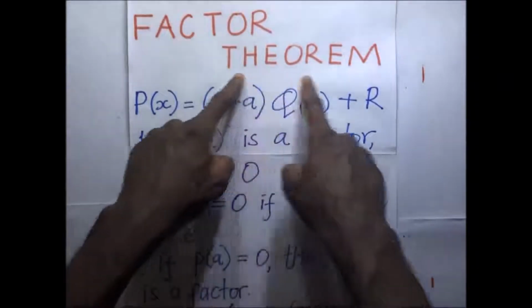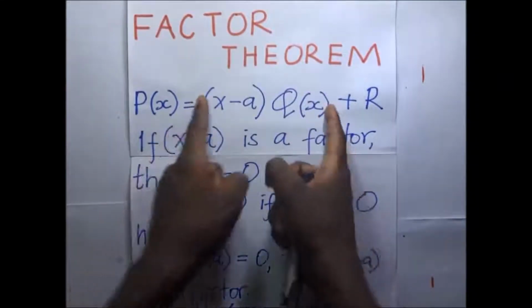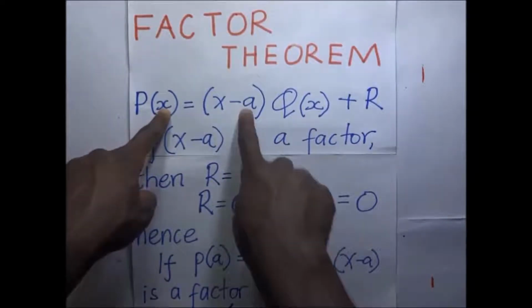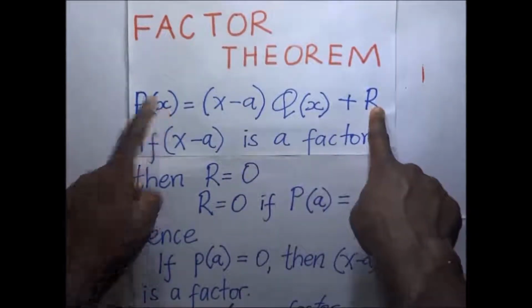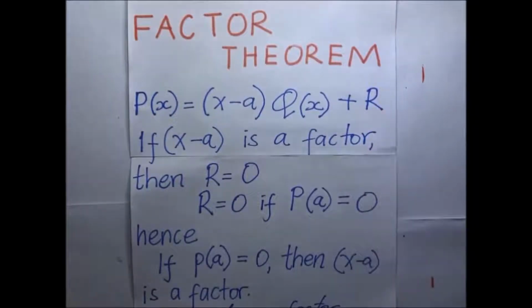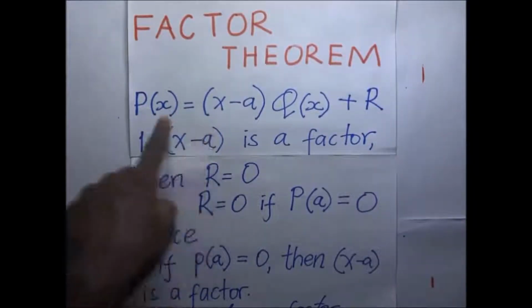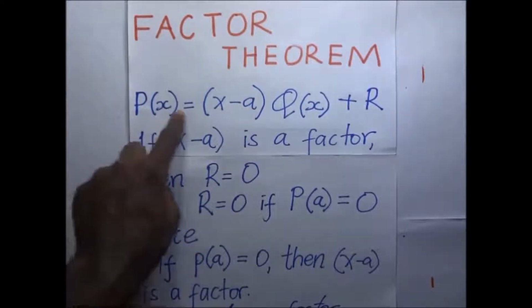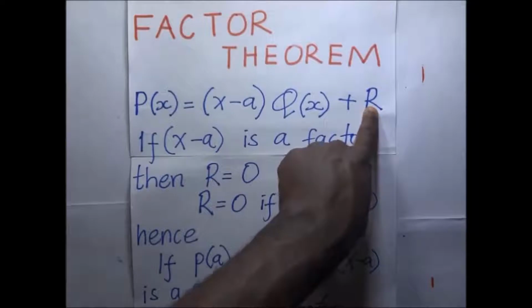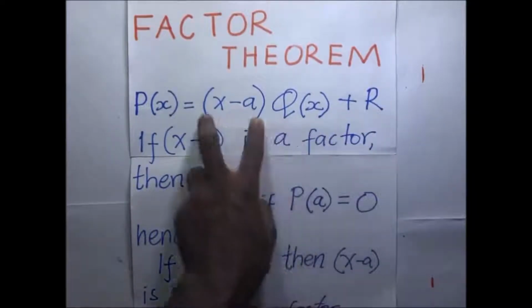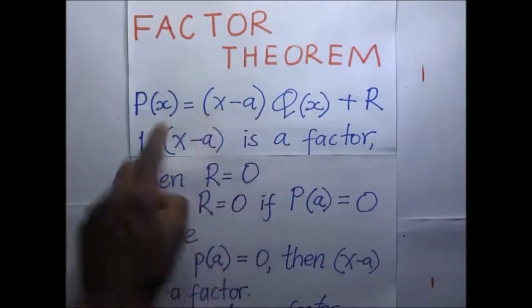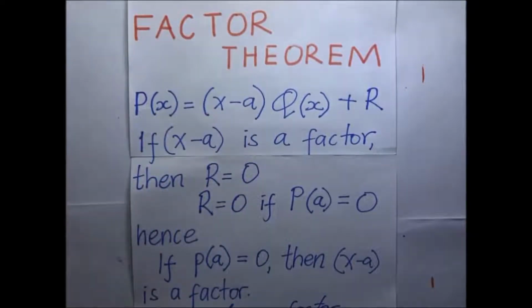It means that this whole term will have to disappear, so that if the value of x in the polynomial here is a, then we are able to get the remainder. Now, if we put the value of a here, and we calculate and we get our value of r as 0, then it means that this divisor is a factor of that polynomial. So this is what constitutes the factor theorem.